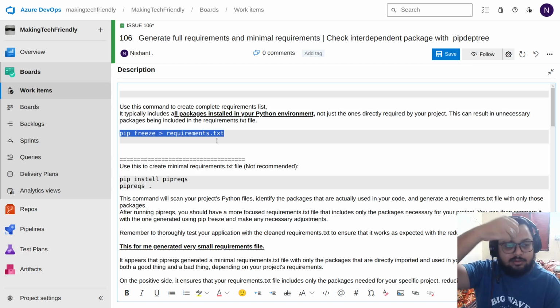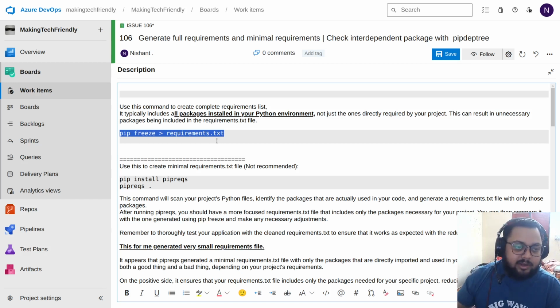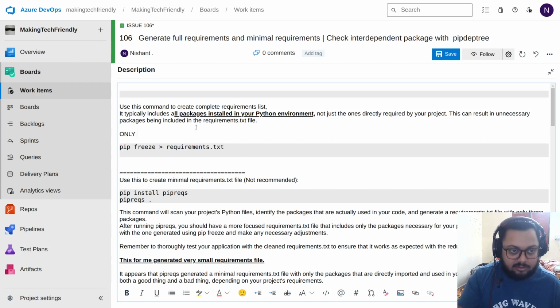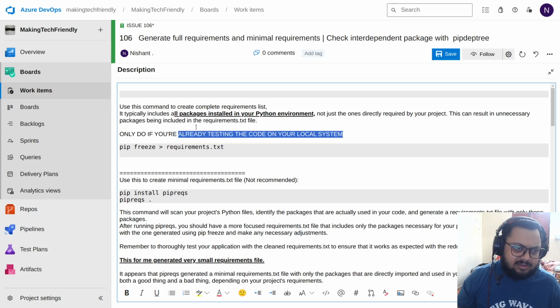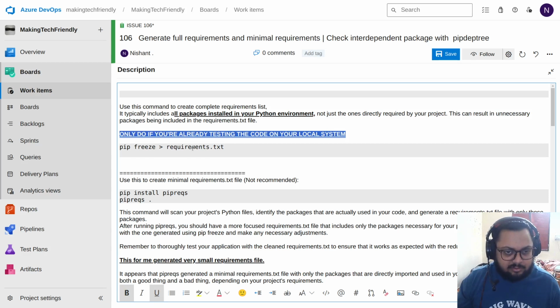So maybe a senior developer can just take a package and make the requirements. This will only install the packages that you already have. So only do this if you are already testing the code on your local system and you know what the packages are. I think that is an easy summary of it.